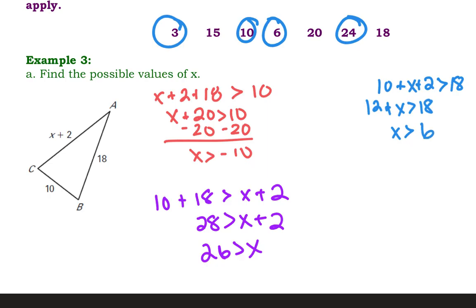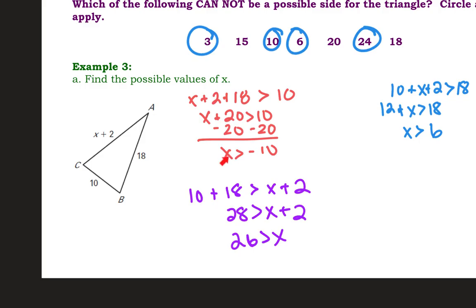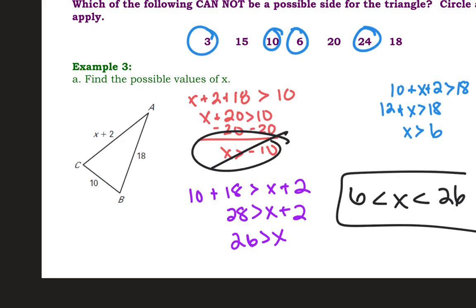You can try the negative if you want first, just to see if it's a possibility. Like if it has to be greater than negative 10, what would be the next number that would be a possibility but it's closest to negative 10? Negative 9. So if I plug in negative 9 here, if I do negative 9 plus 2, is that possible? What's negative 9 plus 2? Negative 7. Could this be a length of negative 7? No, so don't get your negative. So just do a quick check. Say, okay, that doesn't work. Put your x. Put your smallest number first. What's our smallest number? Our greatest number is 26, and then you're done.